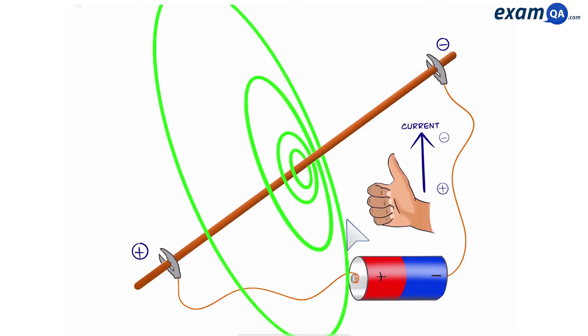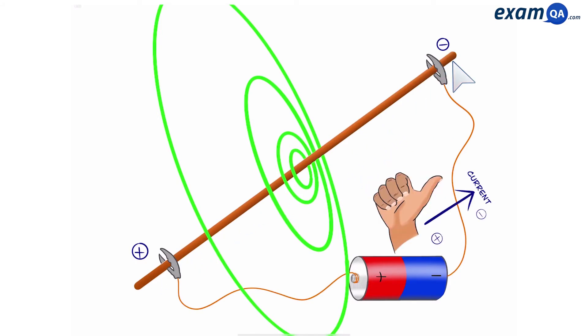So let's put it into practice. Here's the right hand. Now we're going to point from plus to minus. We look at the wire — we have the plus on the left, minus at the top right. So we move the right hand so the thumb points in the same direction. Then if we look at the fingers, we can see that they're pointing in the direction of the magnetic field, and in this case it's going to be moving in this direction.